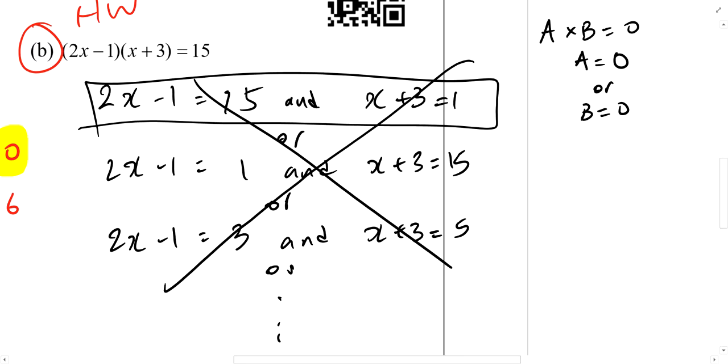Therefore, we cannot approach this question like this. In fact, like John mentioned, we've got 3 and 5, 1 and 15, we can have other numbers multiplied together to give us 15. For example, 7.5 and 2, right? There are so many options to choose from. How are we going to try and error everything and make sure that all the x values are the same? Therefore, we are going to use this property, a times b equal to 0, implying that a equals to 0, or b equal to 0. We're going to use this property to help us solve it.